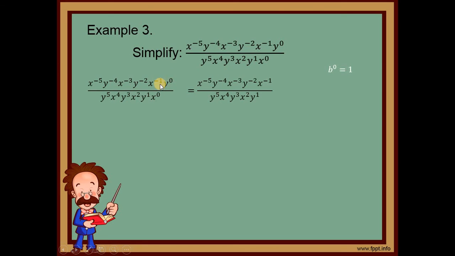So, hindi lahat yan magiging 0. Yung y raised to 0 lang at saka yung x raised to 0 lang. Okay? Kasi wala naman yung parenthesis na nagsasabi na lahat ng iyan ay naka-raise sa 0. Okay? So, itong part lang na to, yung y raised to 0, saka yung x raised to 0 lang yung magiging 1. Okay? So, ganito yung matitira.